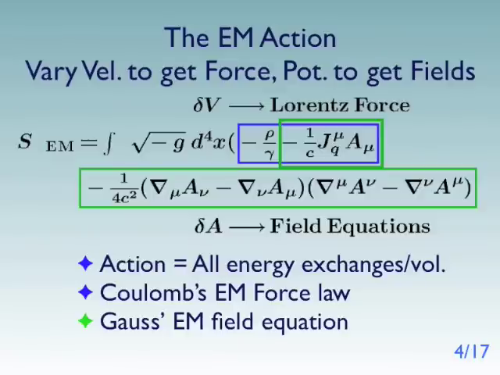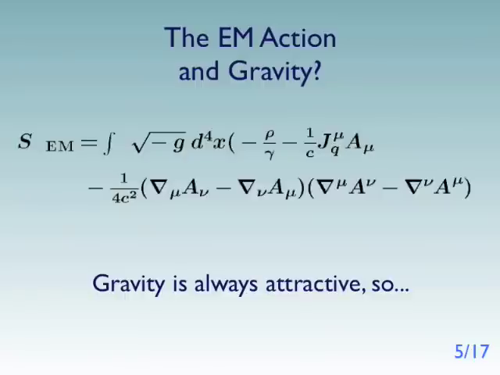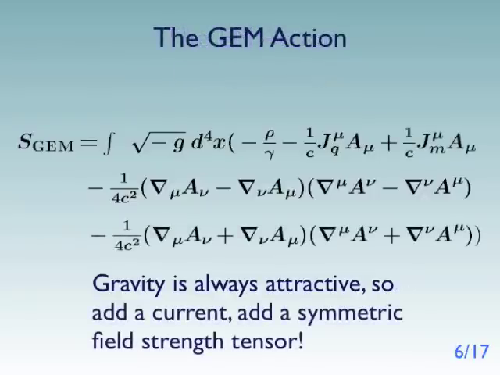Now if you want to build a theory about gravity that is an extension of this one, what would you do? Well gravity is always attractive. So why don't we add some things in? Specifically we will add in a new current coupling term with a positive sign. And we will add in a new symmetric field strength tensor. Because it's symmetric it should be a place where a spin 2 particle could live.